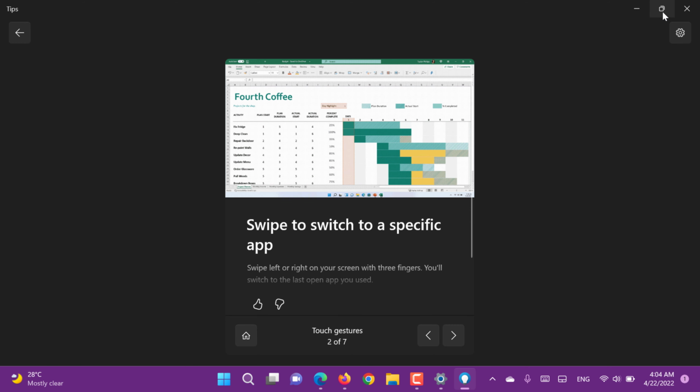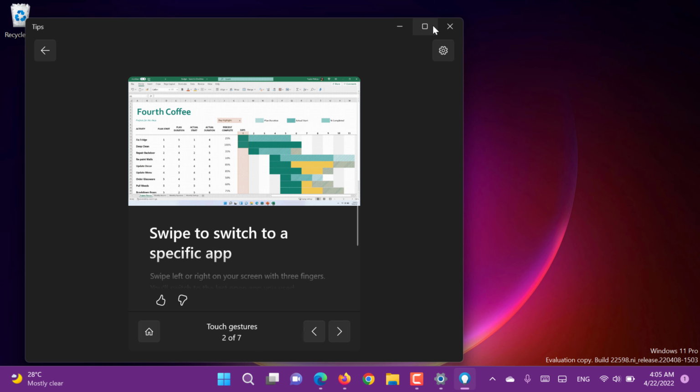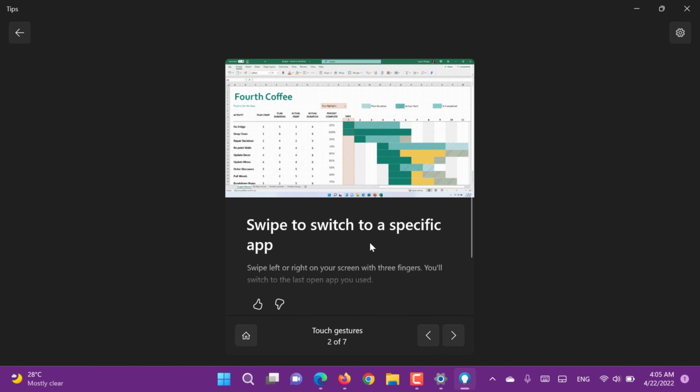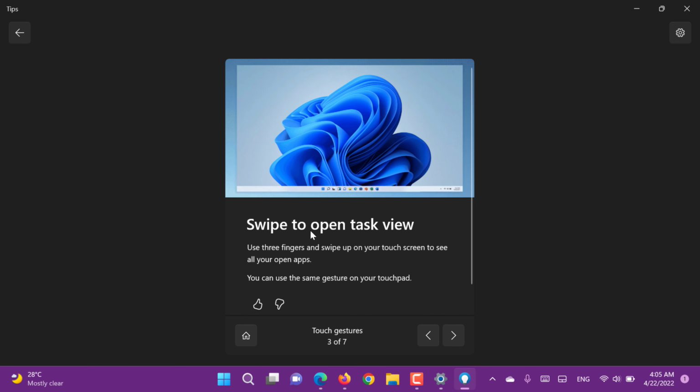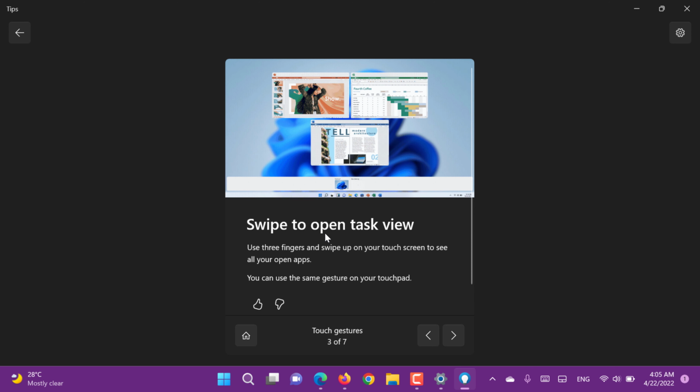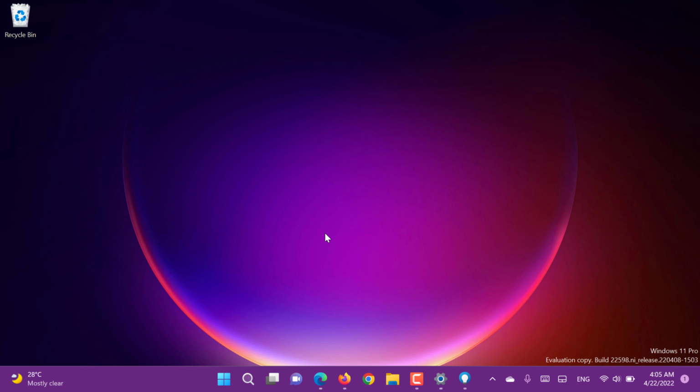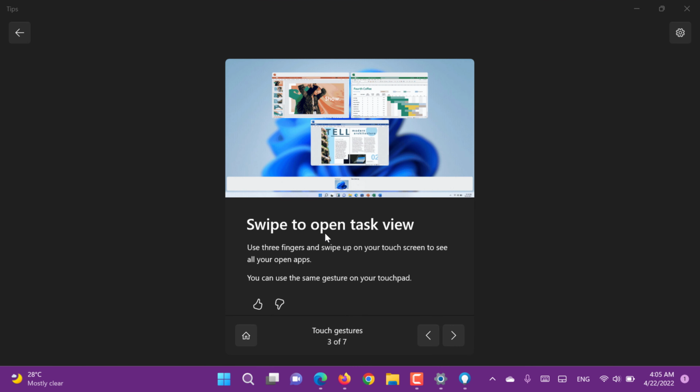You can swipe to a specific app, or again you can choose the Windows layout, how the layout should be. Swipe to the open task. You can use three fingers, or swipe up or down. If I scroll down, I minimize everything. If I scroll up, I open the current open app.